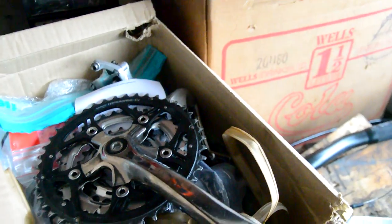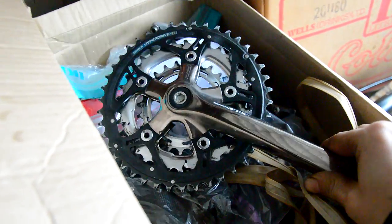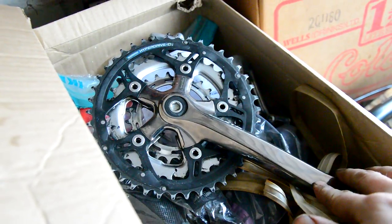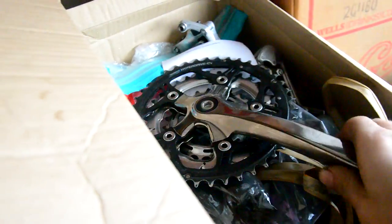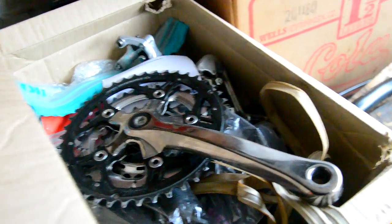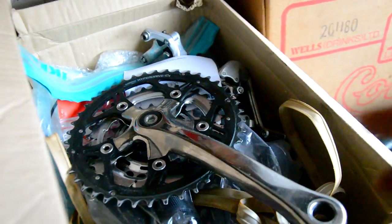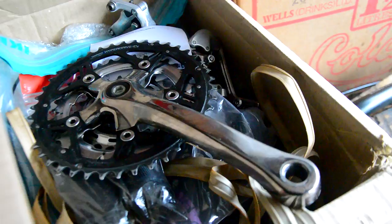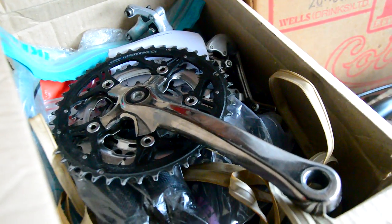Okay, so when it comes to groupset, I've gone for something kind of special. I was going to use what was on there already, but I had a look around and I came across this period, like 93-94 Shimano STX Special Edition groupset. So I've got the whole thing in there, so that is going to go on. It's 7-speed. We've got 3x7. Got the gear shifters integrated into the brake levers, so that's going to go on right now.